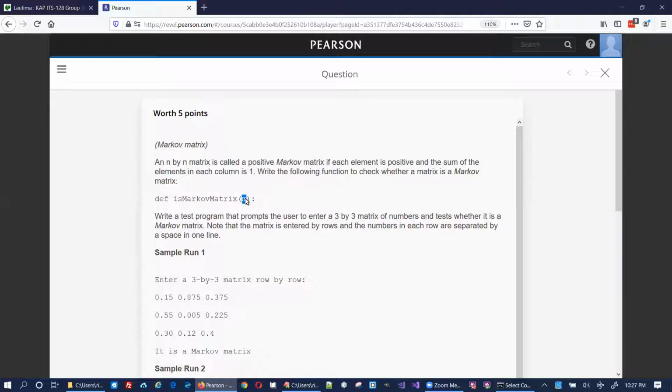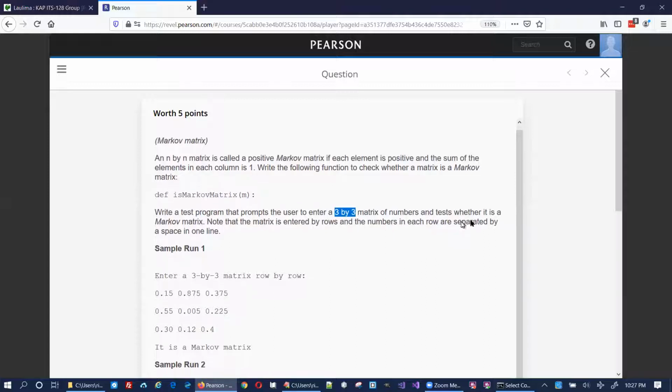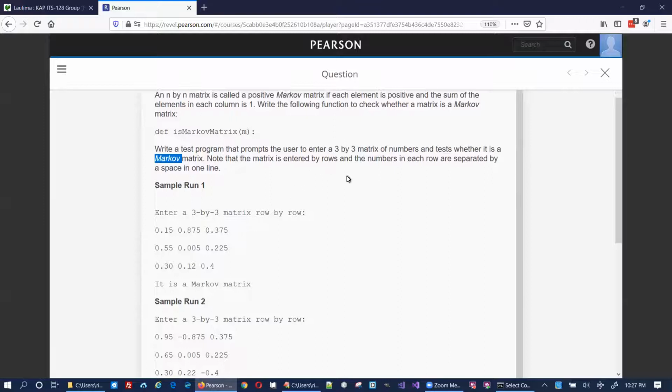M is going to be a matrix. And so we're going to write a test program that prompts the user to enter a 3 by 3 matrix of numbers and tests whether it is a Markov matrix. Note that the matrix is entered by rows, and the numbers in each row are separated by a space.